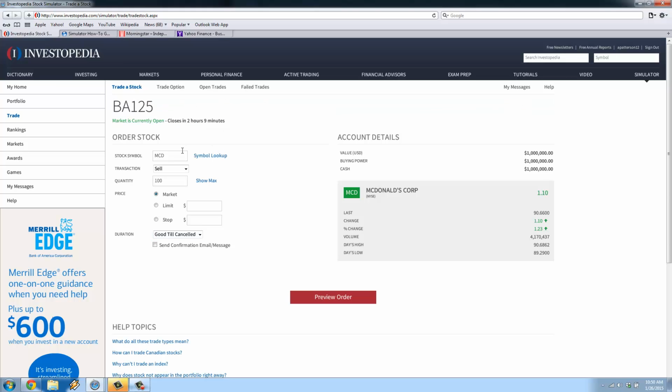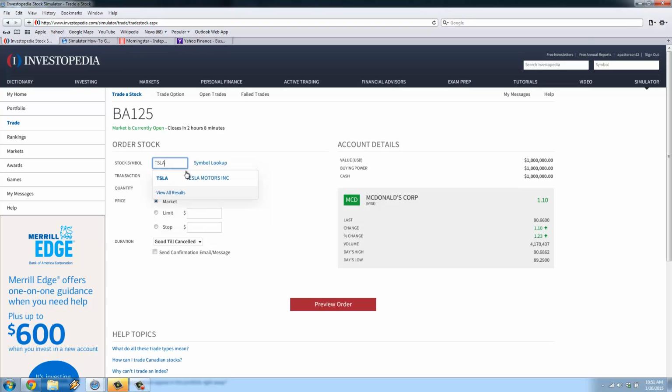Now, another strategy, instead of buying a stock. When you buy a stock, you're betting on the fact that the stock is going to go up or you're going to collect some dividend from it. In a sell short, you're short selling, meaning you're betting on the fact that the stock will go down. So if you think that Tesla, for example, is going to be hurting for the next couple months and you go ahead and sell short, you're betting on the fact that the stock price will go down. Okay? That's another strategy you can do in this game if you want, sell short.